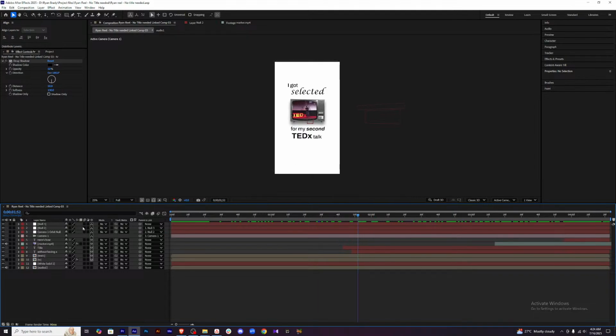Now turn on motion blur for all the elements. Tick, tick, tick, tick, tick, tick, so that the animation is smooth. Let's see the first scene, how it went out. It will take some time to render. I'm keeping it full. Yeah, we have some motion blur going on the scene.